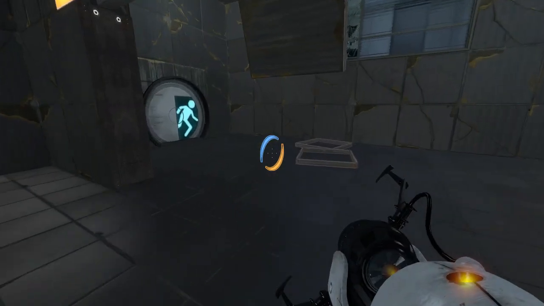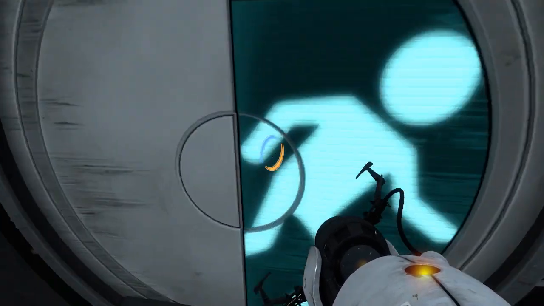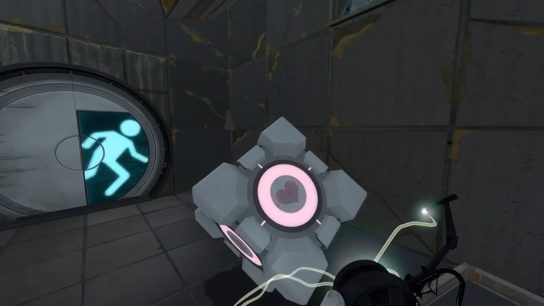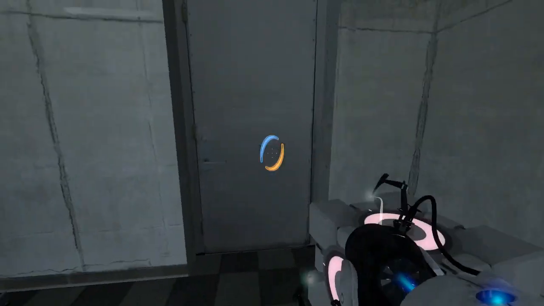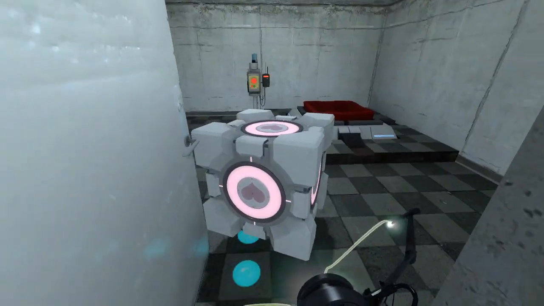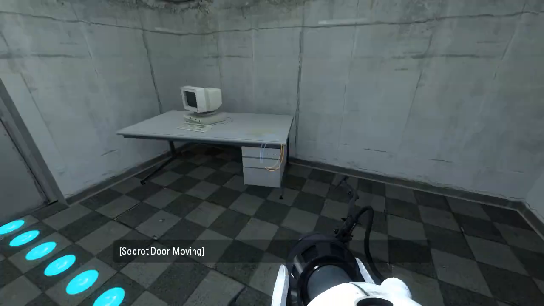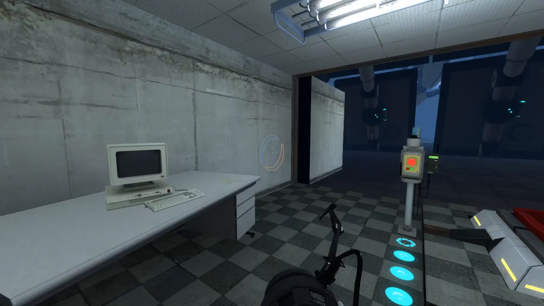Oh good, I didn't hit my head. I was worried about that. Yes, there is a portal surface here. Wait, what opens... Wait, what? Do I need my trusty companion cube to open the door? No. I guess we're going up here then. What does that do, though? I guess it opens this door, right? Huh. Okay then.